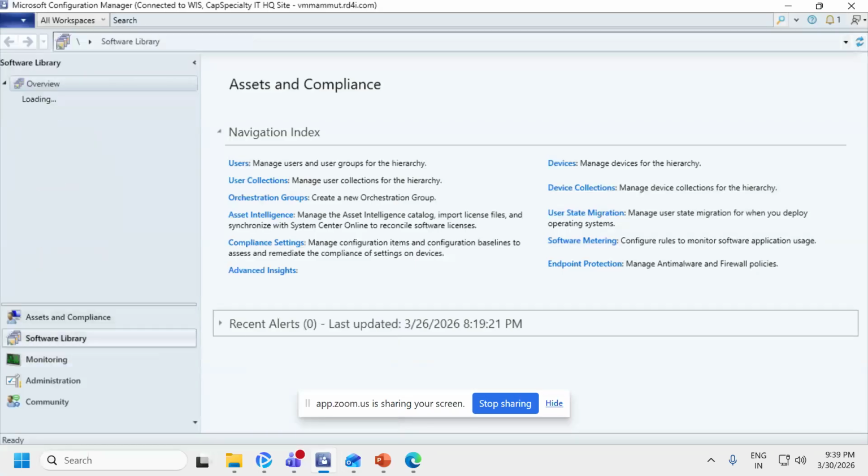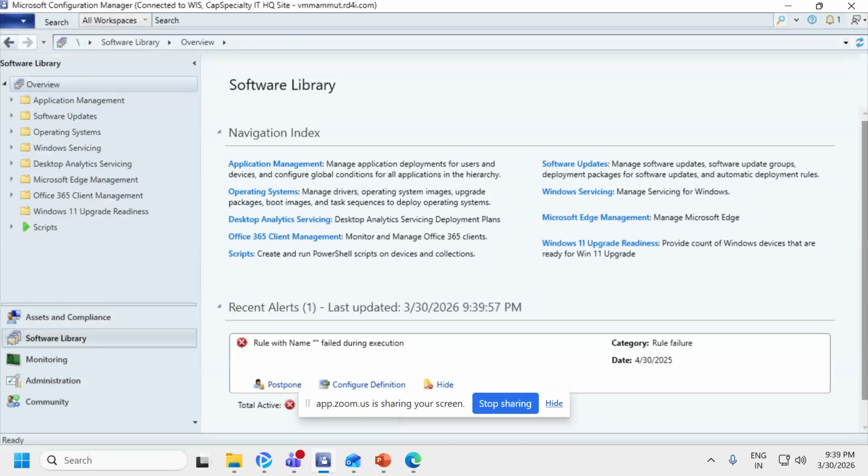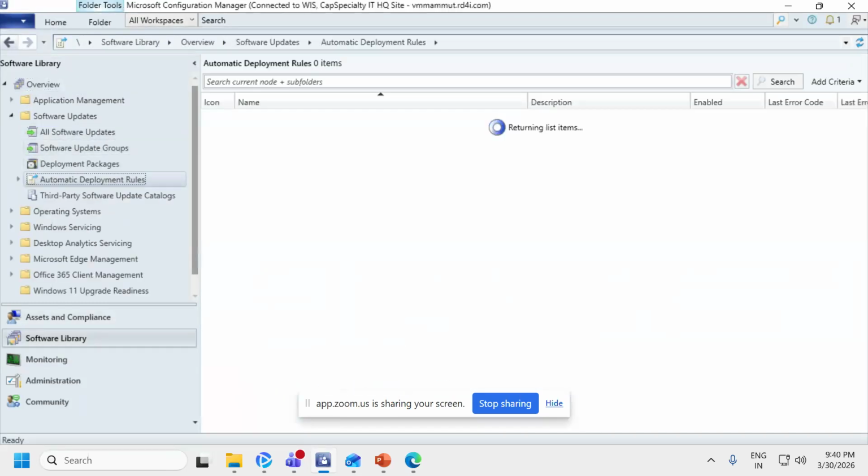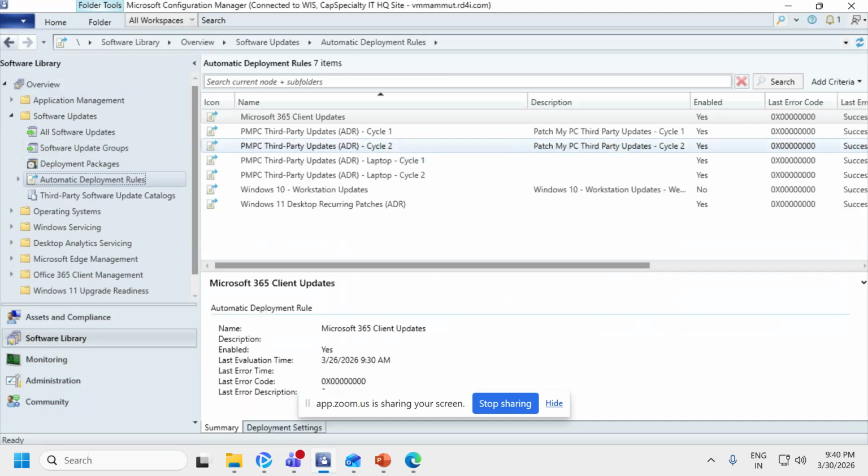under Software Library, I already have software updates where I have defined automatic deployment rules. For third-party patches or 365 client updates like Office updates, whether it could be the semi-annual channel, monthly channel, or current channel, all the Office updates you can push via this ADR.